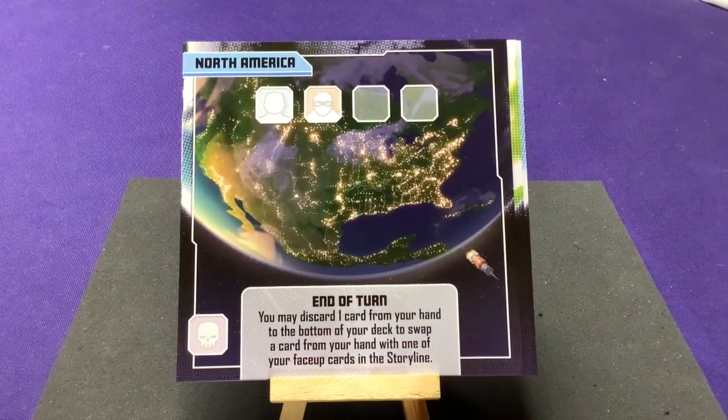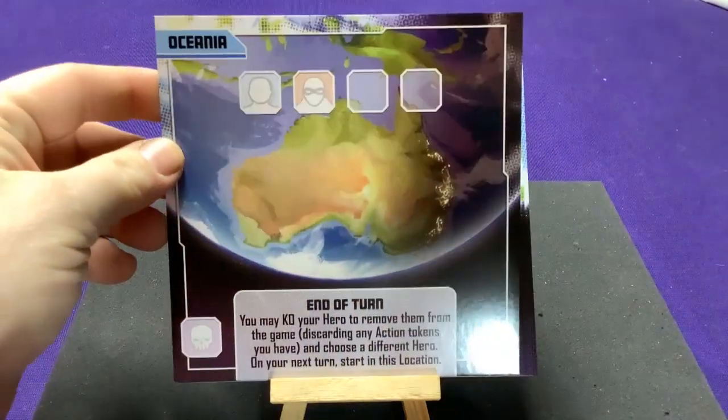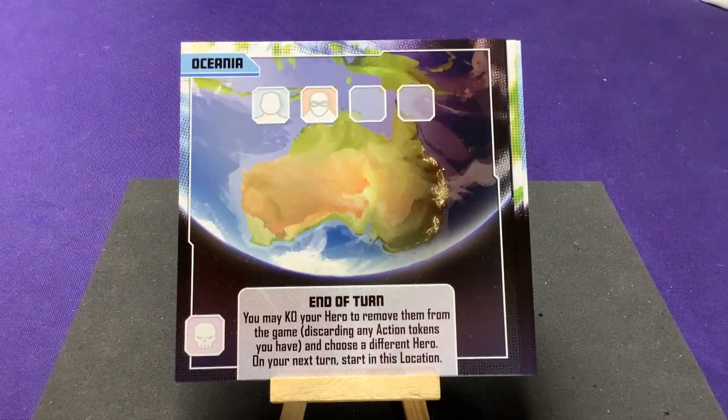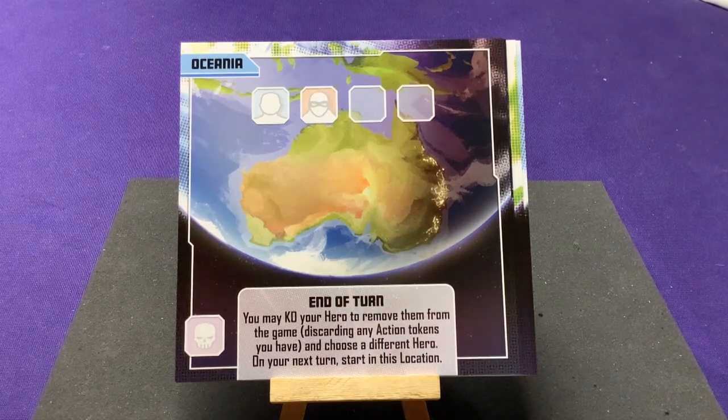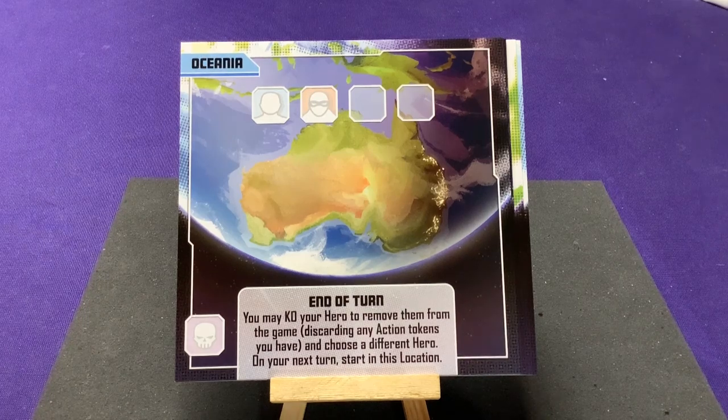North America, you may discard 1 card from your hand to the bottom of your deck to swap any card from your hand with 1 face up in your storyline. And then finally, Oceania. You may KO your hero and remove them from the game, discarding any action tokens, and choose a different hero to start your turn at this location. Oh, that's pretty crazy, right? Getting to swap to a completely different character. That's kind of fun.